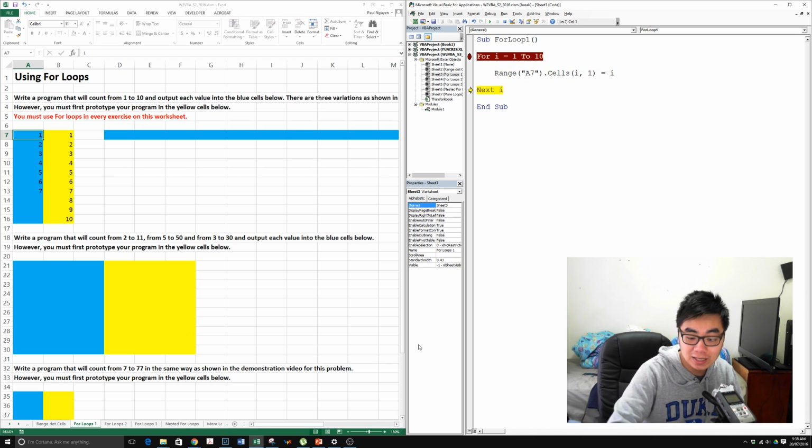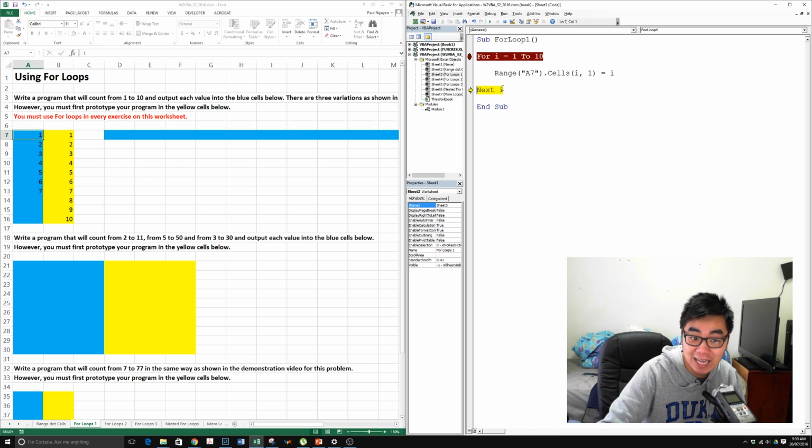Now, let's say we're up to here, and we want to know what the value of I is. Let's think about that for a second. So you've just input the value 7, but you haven't run the command of next I yet. So where it's yellow, it means that is the command that is about to run. So that is the command that will run when you press F8, not the command that has already run. So it's the one that's next up, so to speak. So if you've already output 7, but you haven't gone next I, it means that I is still 7.